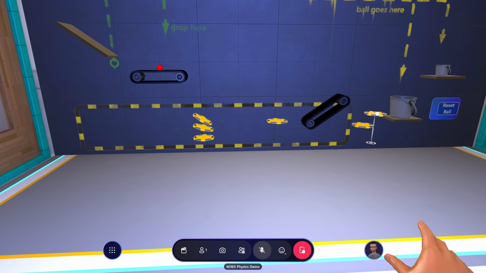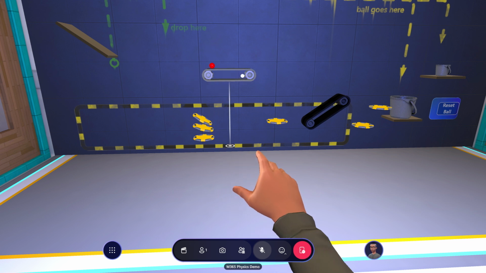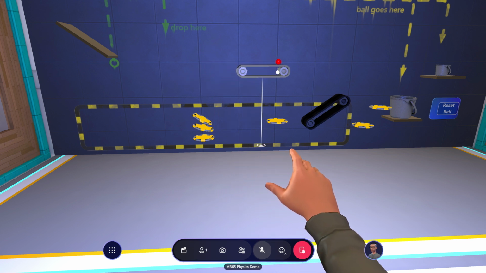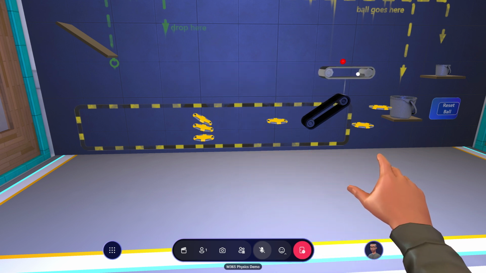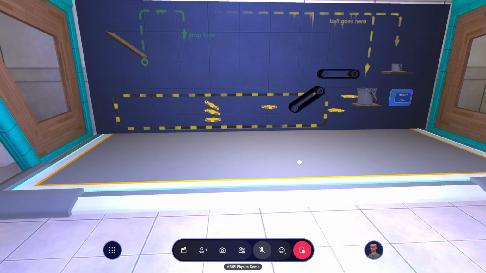Darn it. Okay, here's another thing you can do. If you can't figure it out, you can always think outside the box because it's interactive. Maybe I can just bring this over and dump it in the bucket. There we go. I'm not into puzzle solving in real time, but a little bit of out-of-the-box thinking gets the job done.